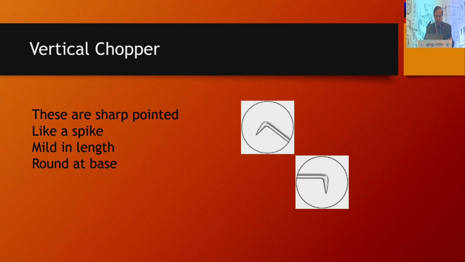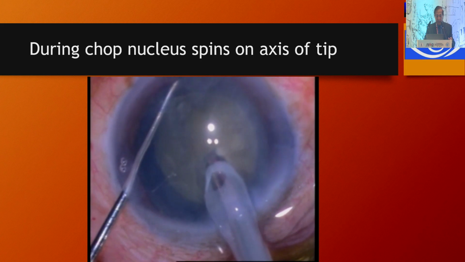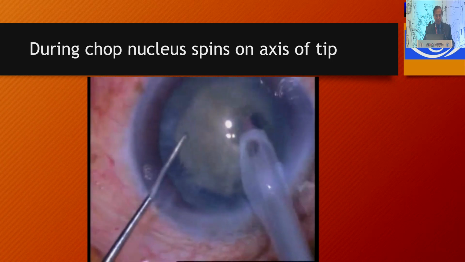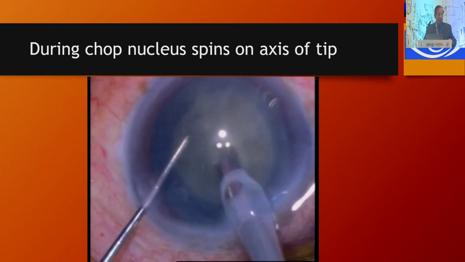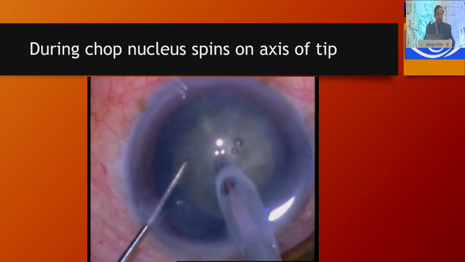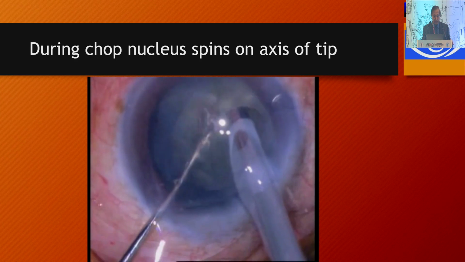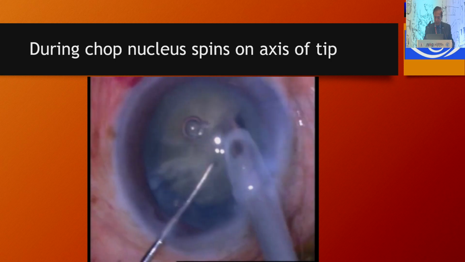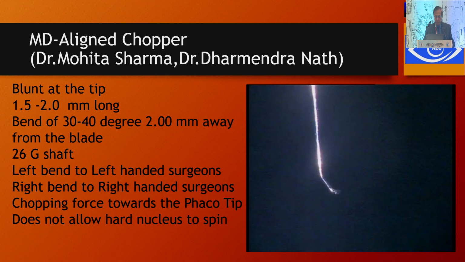So these are the horizontal choppers, and these are the vertical choppers. You know very well the differences between horizontal and vertical chopping. And why did this concept come? Once you are doing the chopping, what happens? You hold the nucleus with a high vacuum. Even then, sometimes it rotates. It's a very common problem in the hard mature cataract. Just see, these are rotating. So the idea came into mind how to fix it and how to chop it nicely. Just see once again, it moves. It so happens in those cataracts where the cortical matter is a little liquefied. So it's not moving now.